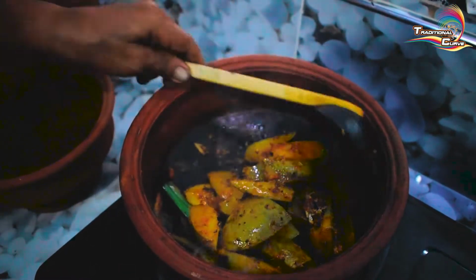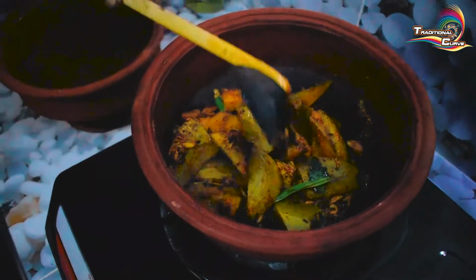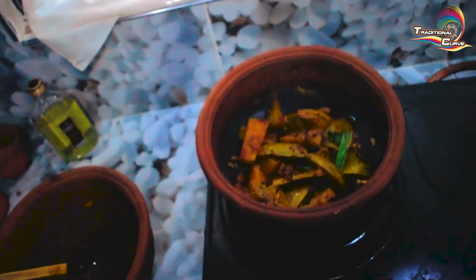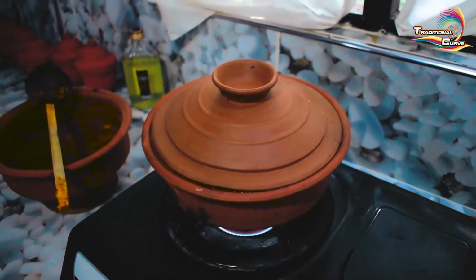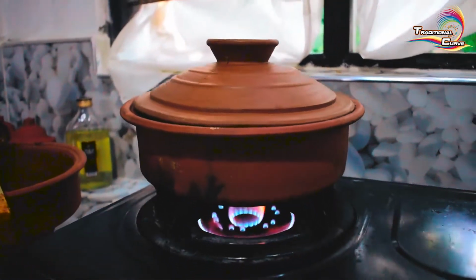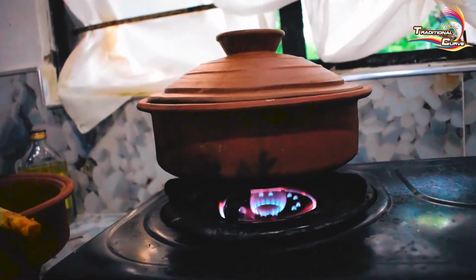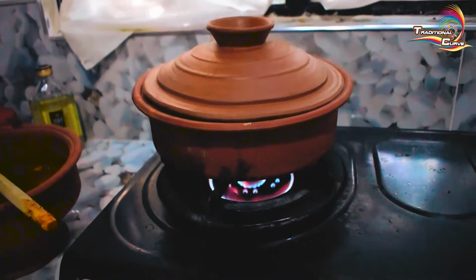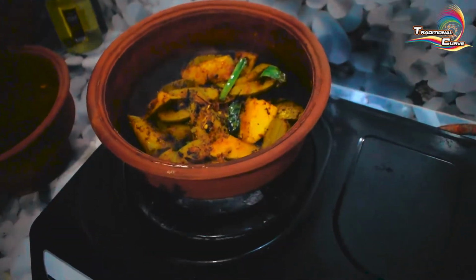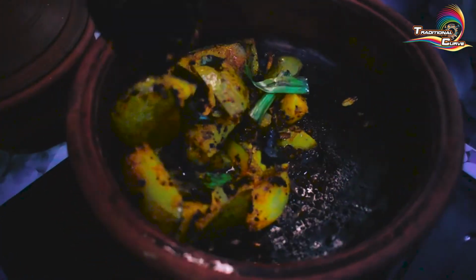She lowered the flame now, and we feel a better smell. We have to close the pan with the lid, and we have to cook it for about 10 minutes on low flame. You can see now, it is boiling with oil. You can see it has turned to a golden color.